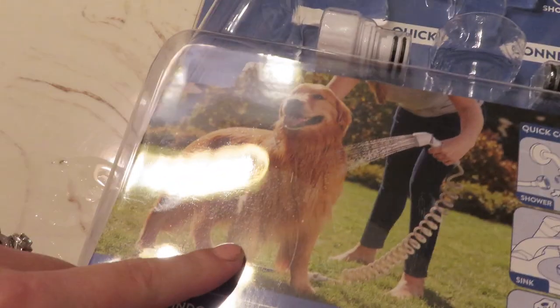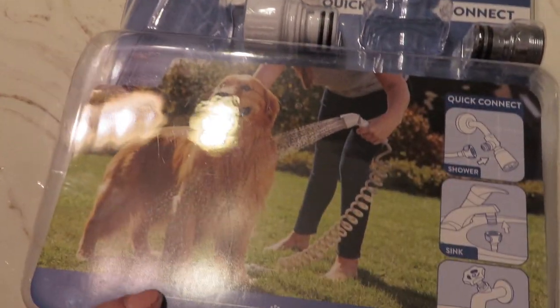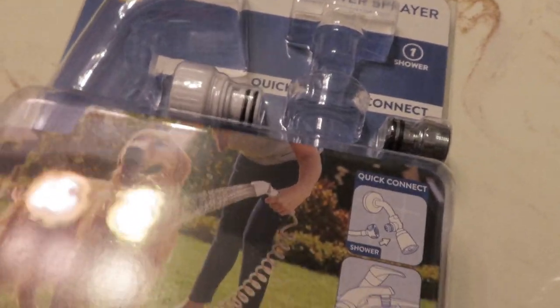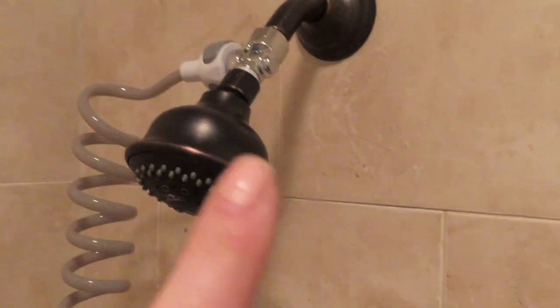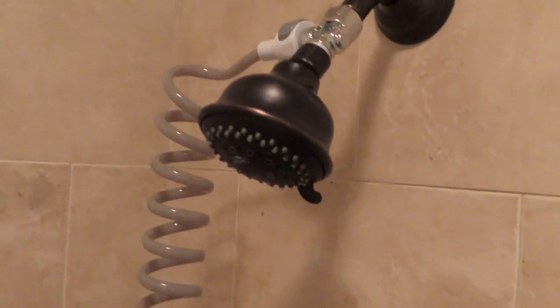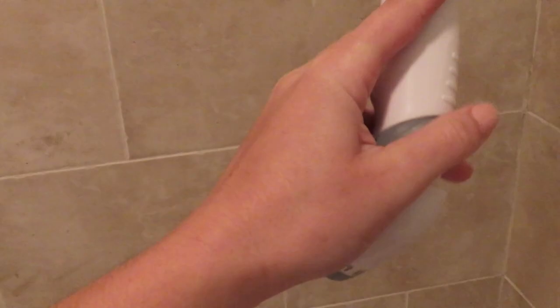So this is the hose thing that I was telling you guys about. I just picked it up from PetSmart, and it says it's 10 feet, so I installed it into the shower. It just attaches up there, so if you have a regular shower head, you just put that adapter in it and then hook it to it, but you have to take this off if you want to use your regular shower head, which kind of sucks to have to take it on and off all the time, but I guess you can just store it if you're not using it for a shower or a bath for your dog.